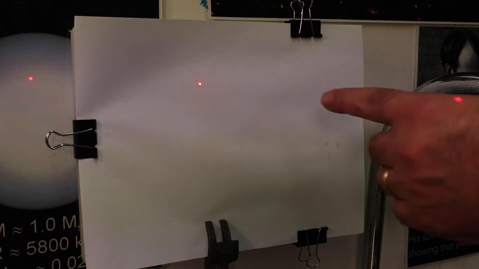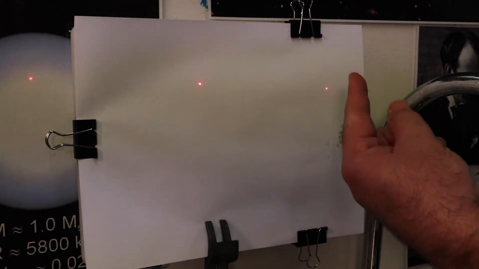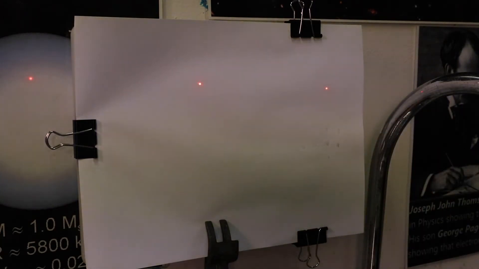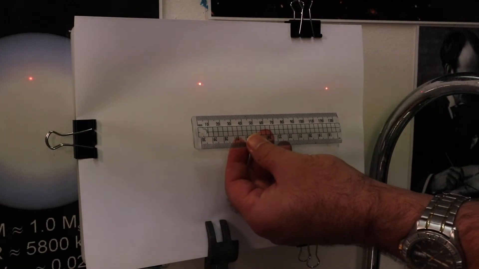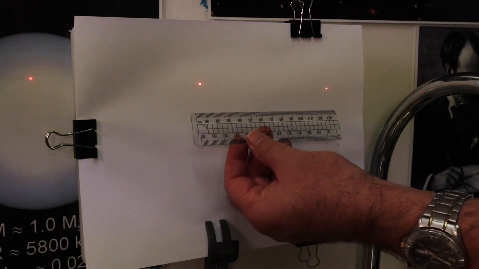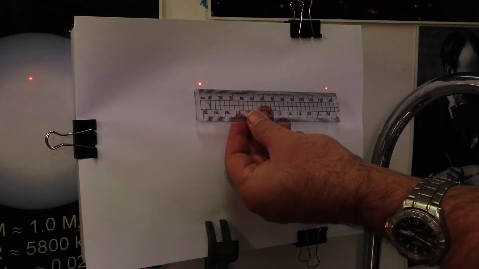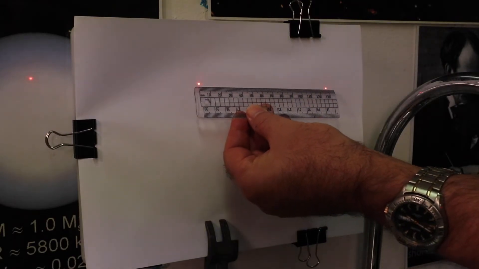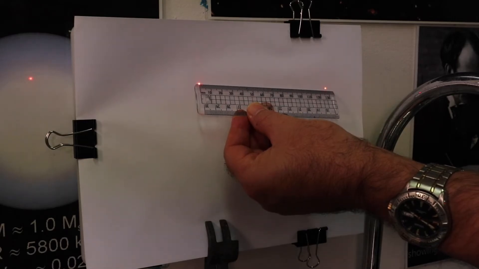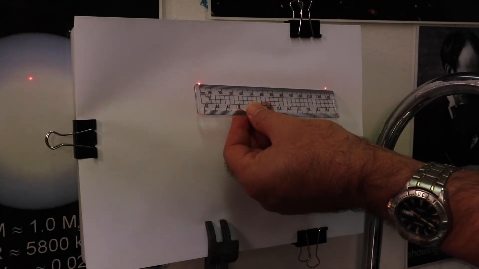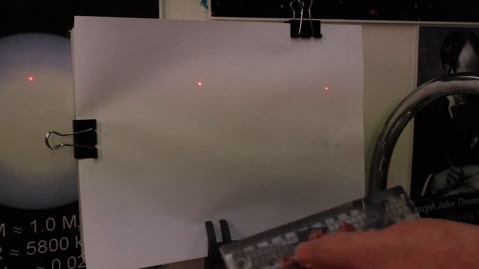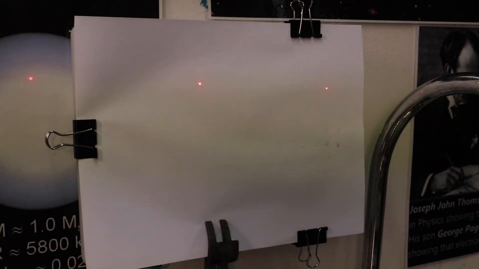And the thing you should note is that first of all, we have a really large separation between the central line and the very next line, unlike our normal double-slit experiment where they were quite close. So there's a large significant deviation that we're getting here, even though we're probably less than a metre away from the laser. Now also, you'll note that the bright spots are much, much more defined and so that makes it really much easier to measure the distance between them and combine those two things, we should be able to determine the wavelength of our red laser with a much greater precision and therefore a greater accuracy with the measurements that we're taking. So in this case, I'm measuring this to be about 128 millimeters.